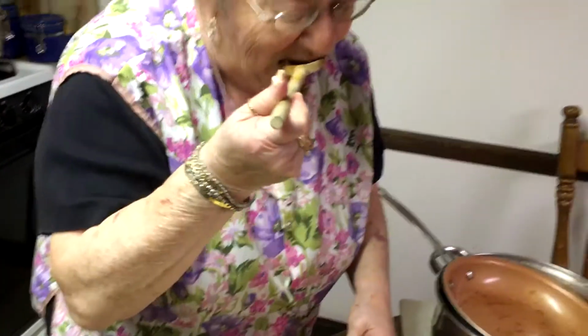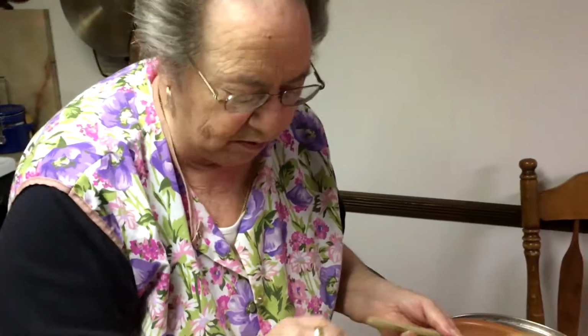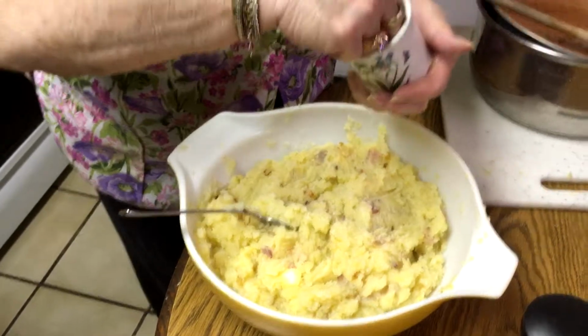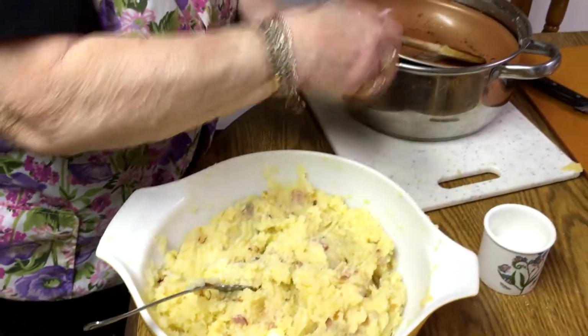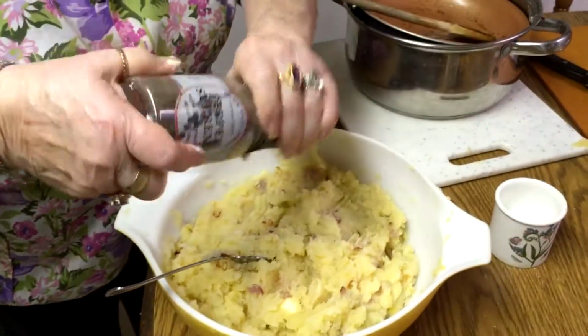And now I'm going to taste a little bit of it to see if it has enough salt and pepper. Salt and pepper to taste, yes. And this is even better the day after. You're going to heat it up.